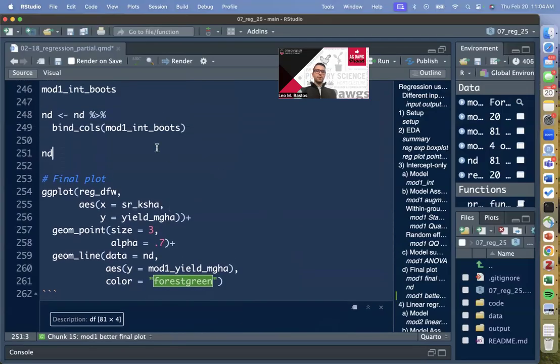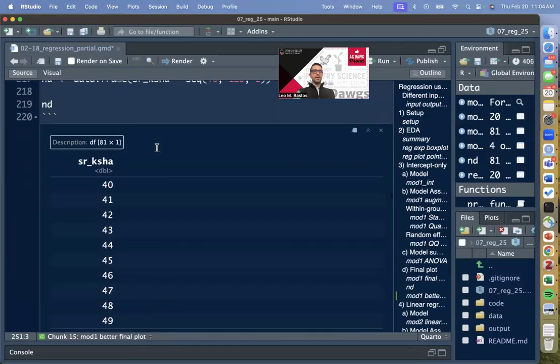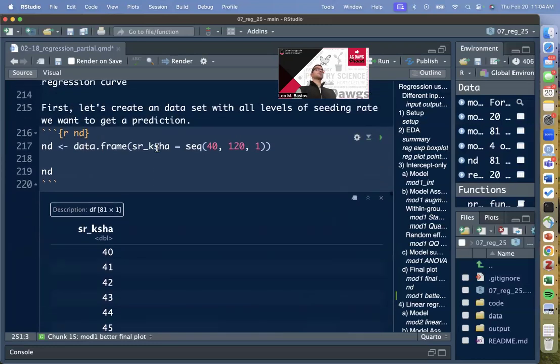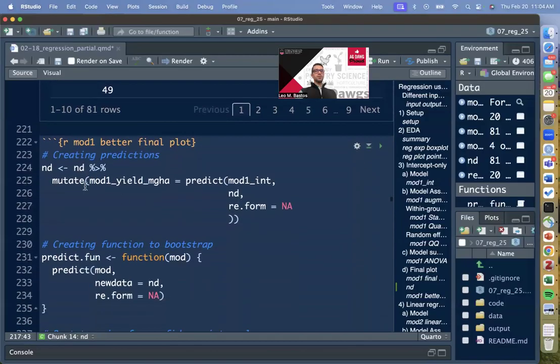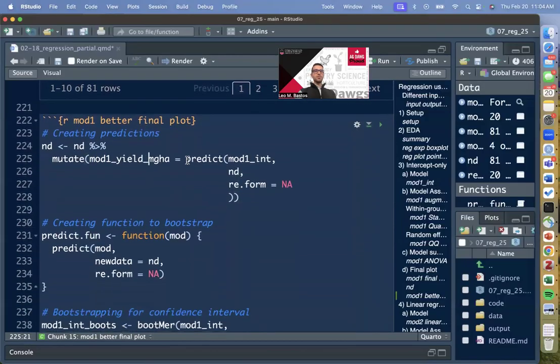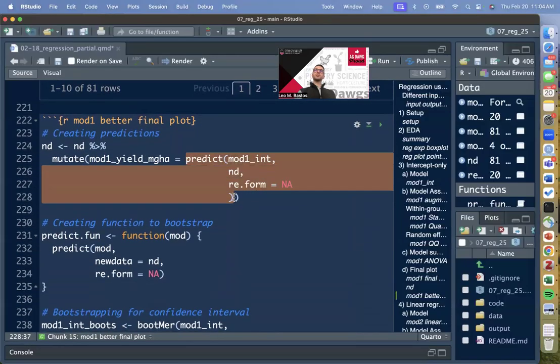Okay, let me take a quick step back and walk us through what we did. We created this data frame that has seeding rate values from 40 to 120 at steps of 1. We then used these values to ask for a prediction, which creates the mean prediction.